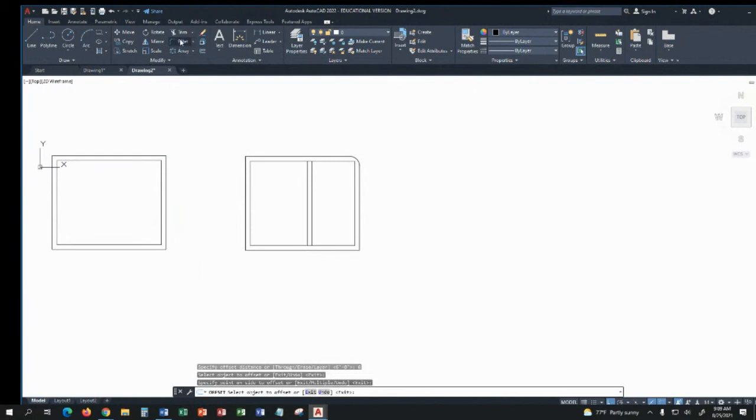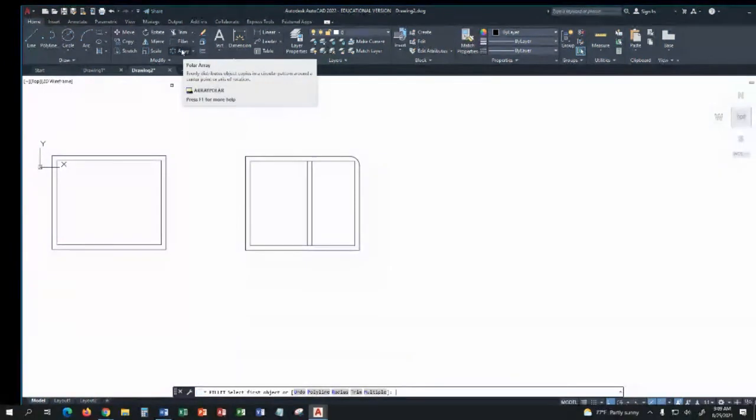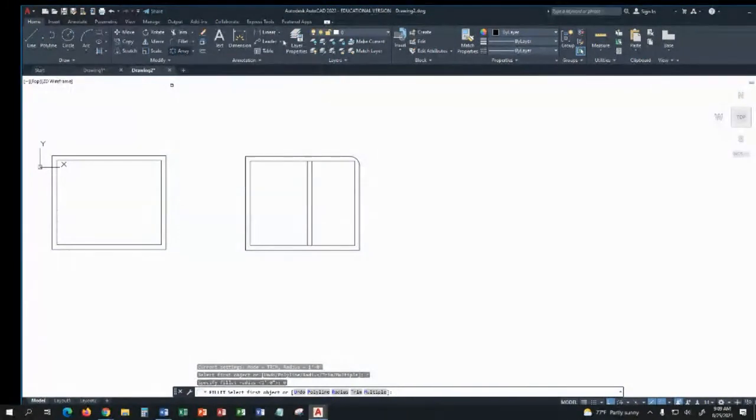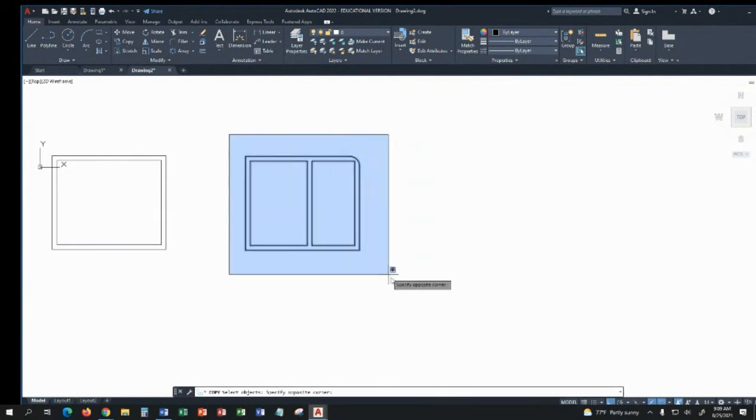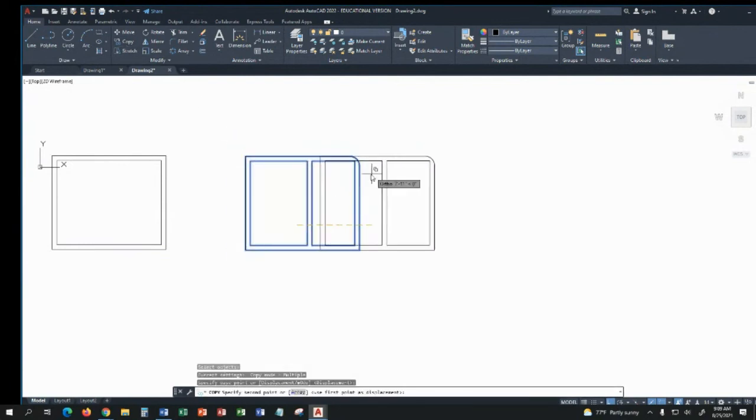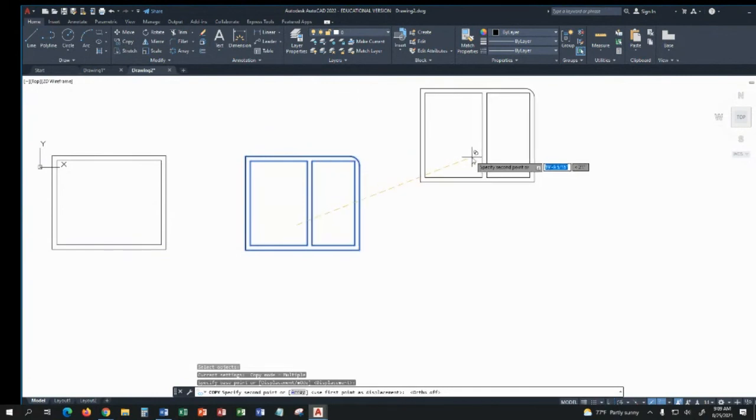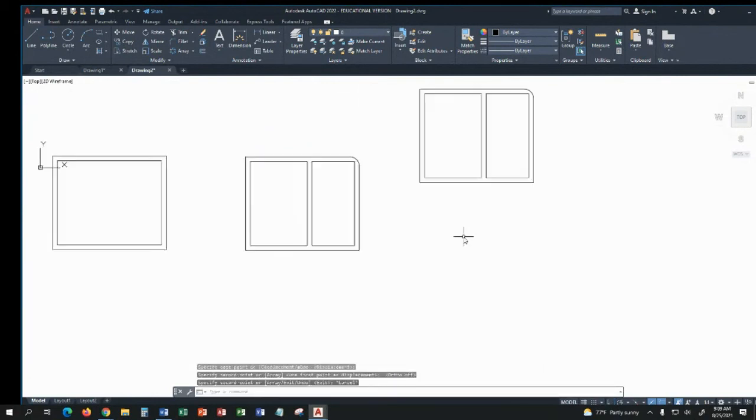I can't use the fillet command because watch what happens if I use the fillet command with a 0 radius. And what's going to happen is it's going to take it from the top line. So I would have to draw the line over again. So I need to use the trim command. And then I've got my center area. So now I'm going to copy that. Again, copy, click, drag, click, and then select the objects. I'm going to take my F8 key and get the ortho off, so I've got it up higher.